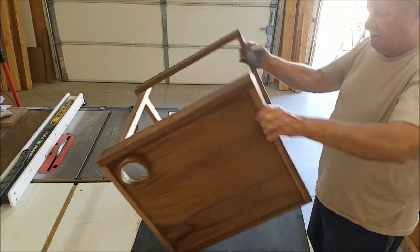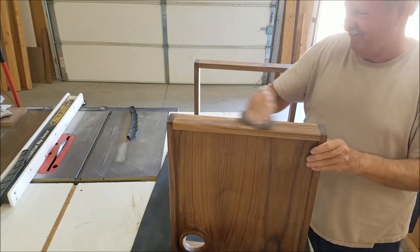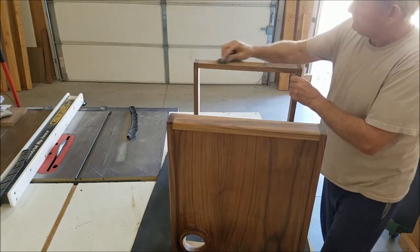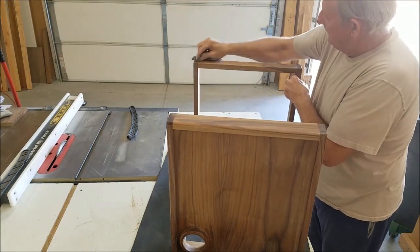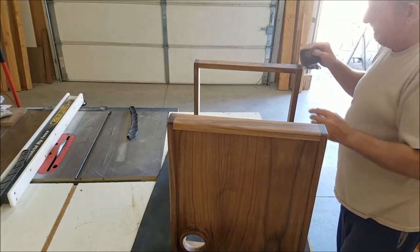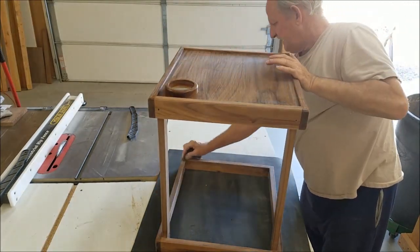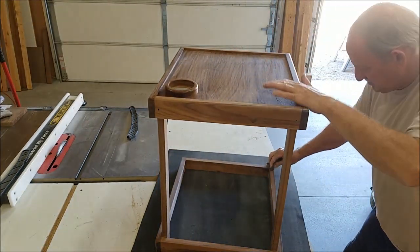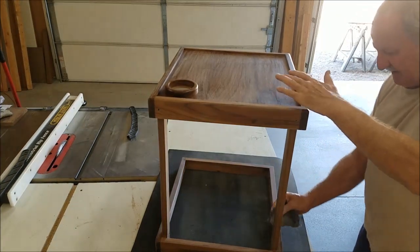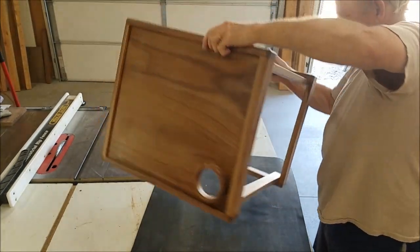I made this tray with nothing but scrap lumber that I had laying around, so it would have either become eventually firewood or thrown away, because you can only accumulate so much of this stuff before it gets ridiculous. In my case, I make a lot of things out of walnut, so I have a ton of it laying around, and it gets to the point to where you just don't want to keep any more little scraps because you've got so much of it. So in this case, I found a use for some of it, so that was good.